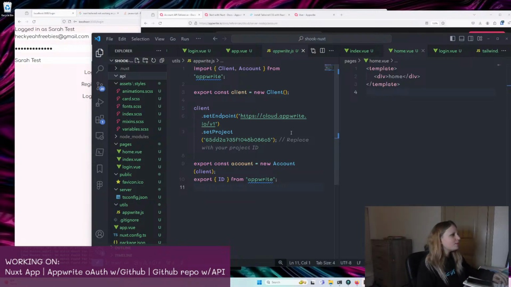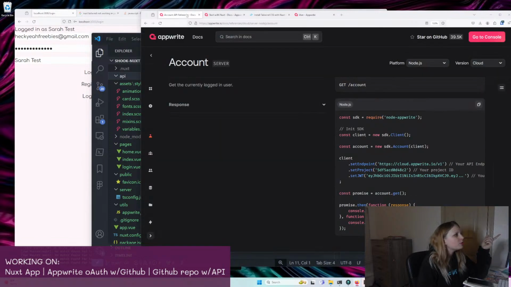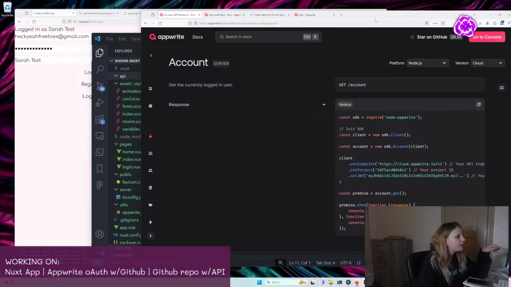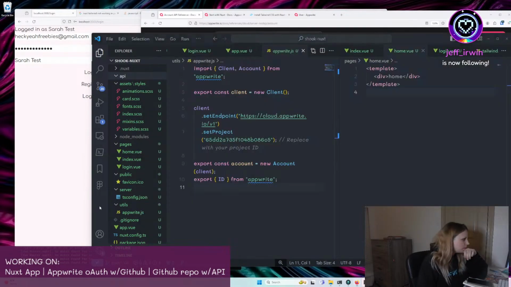I know OAuth can be confusing, right? One of the things I wanted to use AppWrite for is the OAuth for other services, I guess actually I'm not even doing OAuth yet. I'm doing authentication technically. I'm just trying to work on authentication of the user and checking the current session management. And then once I get that done, I'll move over to doing OAuth with GitHub as well.